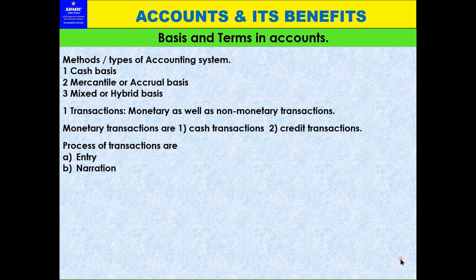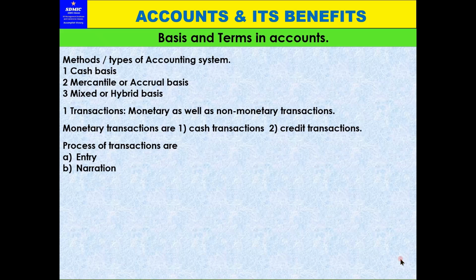For example, suppose some payment is made, and after some time we may not know why this payment was made. Maybe the entry is there, but if the details are not there, it will be totally confusing. And suppose the higher authorities ask for what purpose this entry was made.